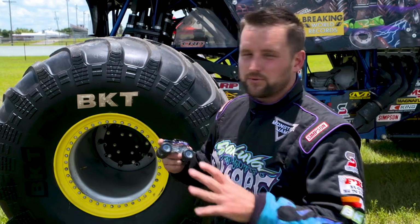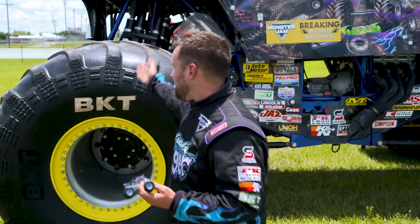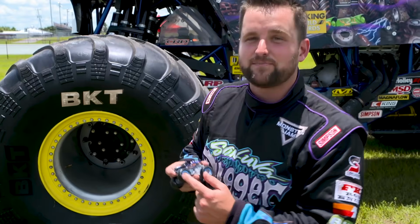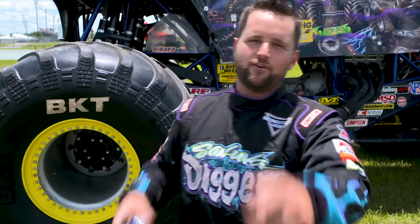In order to perform a world record bicycle, it is absolutely crucial that I have nice side traction on my BKT tires. As you can see, the side cleat is everything. Everything counts on that, and it's actually on your Spin Master toy right at home, so you can perform a bicycle. And I challenge you to go as far as you can on 2 wheels at your own home.